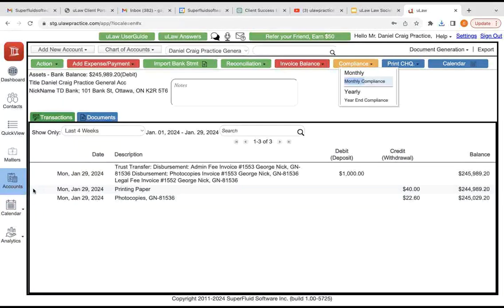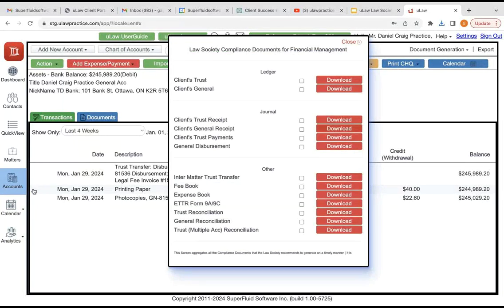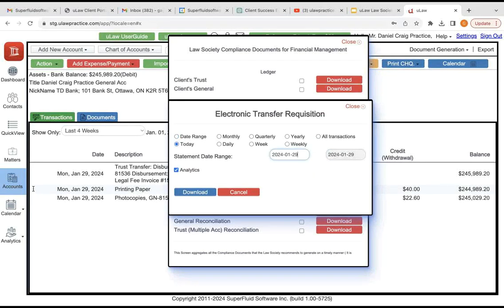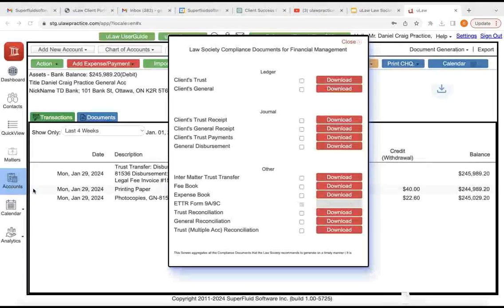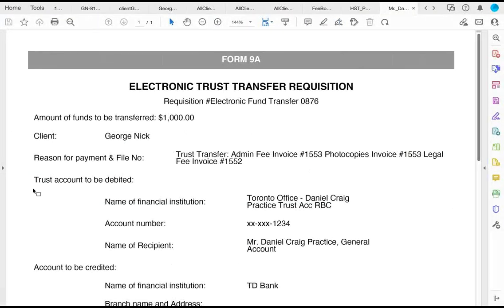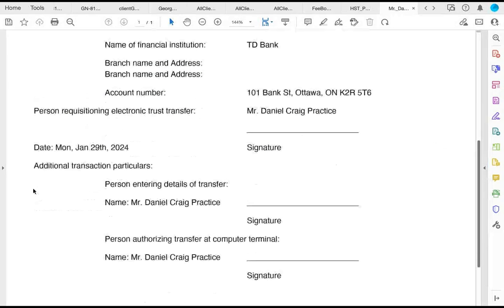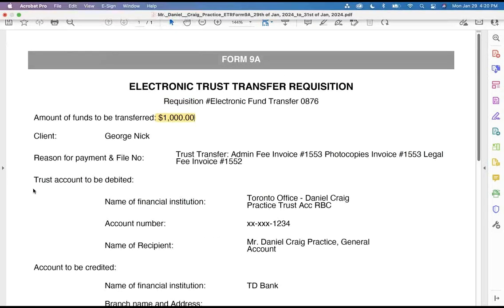And when you click on compliances further into it, you will see more such as expense work, Form 90, and let's say you've forgotten to enter your Form 90 details earlier, so you're doing it now. And over here you have Form 90 from today's. So I transferred, I think, about $1,000, if I'm not wrong. Yeah. So you see the $1,000 requisition Form 90 for George Nick. It's transferred from Trustee General, and we'll have a tally here.